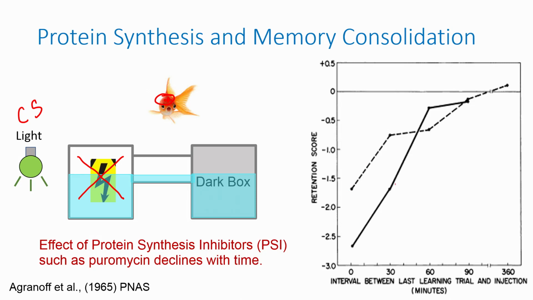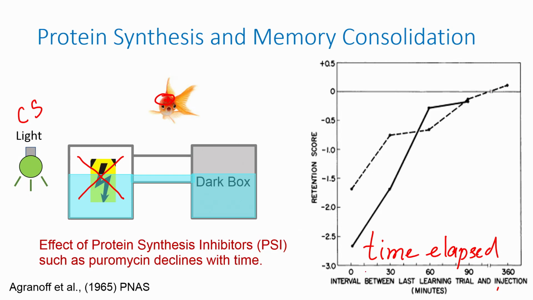What you are looking at is the graph of when they injected, as a function of time on this axis. This is the time elapsed since the training. It is not coming out nicely, so let us write it here. So, it is the time elapsed since the training, and then you are measuring the animal's ability to recollect on the 4th day.